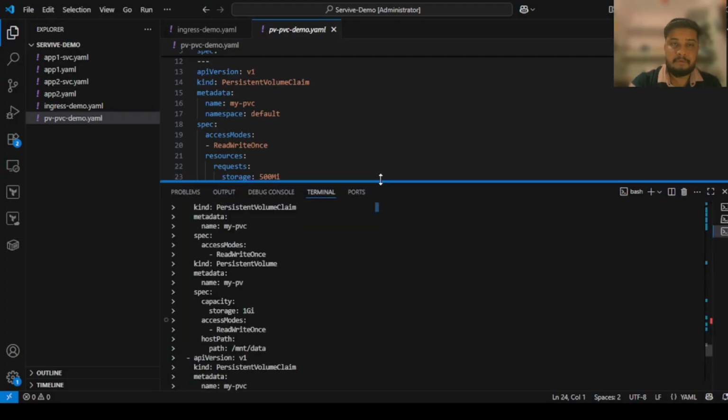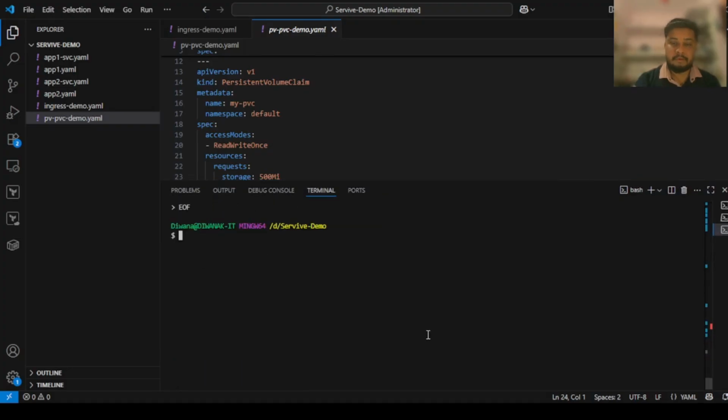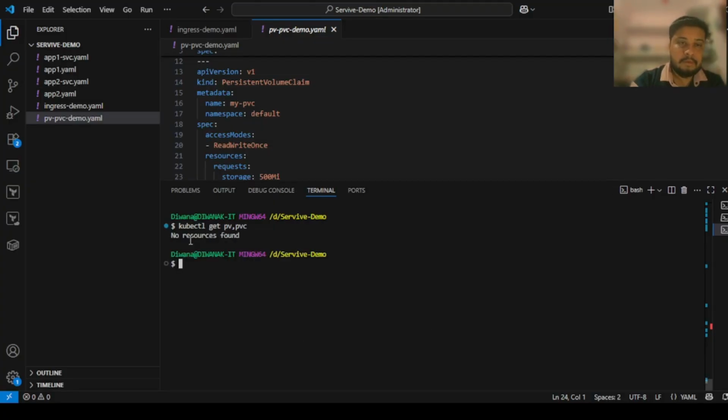Let me try it. You can check kubectl get pv and pvc. Okay, let me apply it. kubectl apply pv, right? So it did not apply.